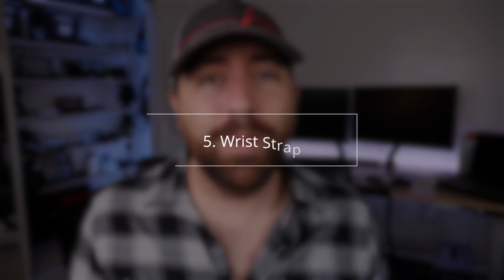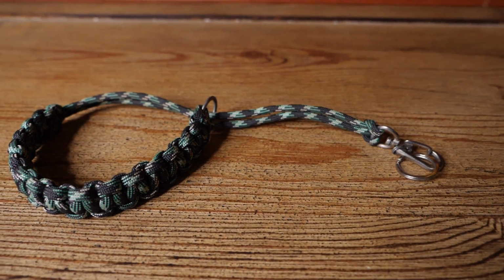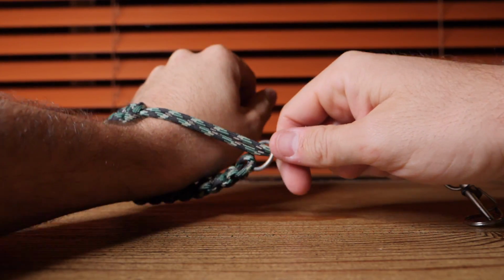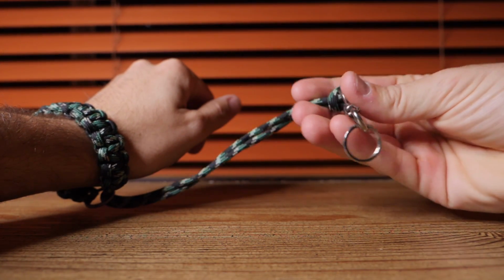All right, so this one is for more of the people that like to shoot handheld. So if you're holding the camera, if you're traveling around, I use this all the time. It's a cool little thing. It's a wrist strap. So it basically goes around your wrist and it connects to your camera. And basically what that allows you to do is be able to do your handheld, walking around, doing all that good stuff. But if you slip, if the camera comes out of your hand, it's basically just a safety so that it catches it instead of falling to the ground.